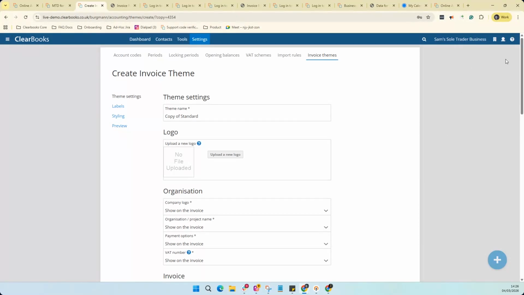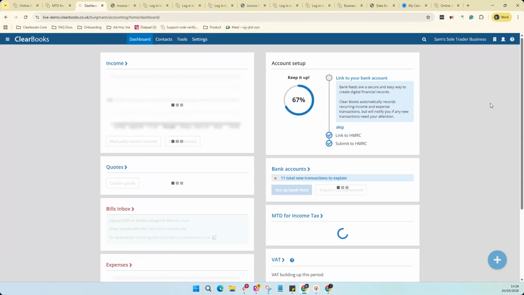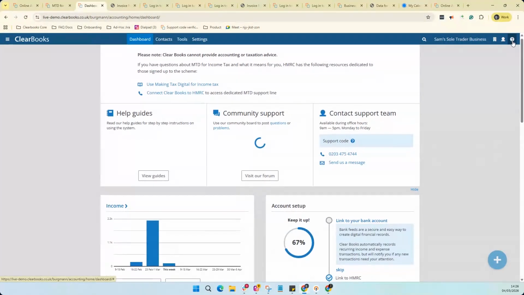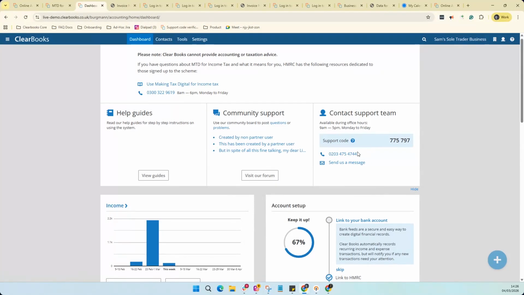All right, so I think we have explained the whole system briefly. You can click on the question mark and send us a message if you need to ask any questions, or you can give us a call on this number and you can quote us the support code. We'll also be able to help you from there as well.